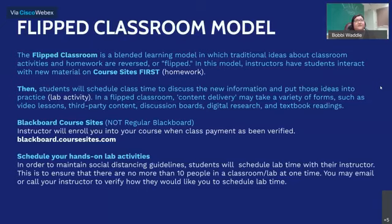And course sites is a sister site of Blackboard. So very similar to Blackboard, it's just called course sites. So that's what the industrial technology programs are using. So you'll have your homework or activities to do on course sites first. Then once all of that is completed and you've received a grade, then you can schedule class time to discuss everything that you just studied on course sites and do your lab activities, all the practicum stuff, your hands-on stuff, whether it's running a machine, printing out your posters, loading machines, working on engines, building cabinets, all that good stuff. That's what you'll do when you come to class to schedule your class time. So immediately when you come to class, you'll get to just dive right into your lab activity.